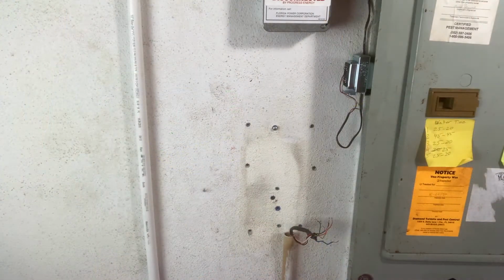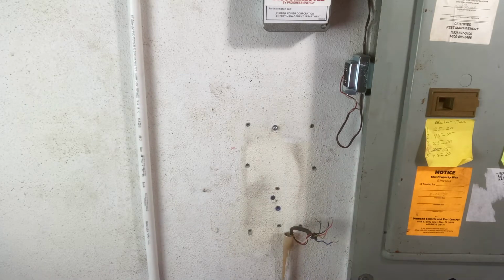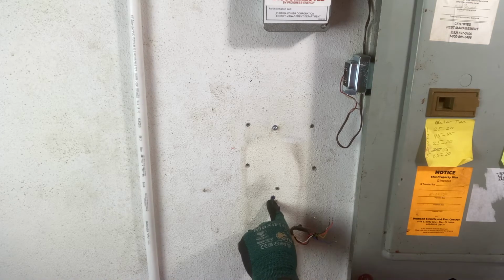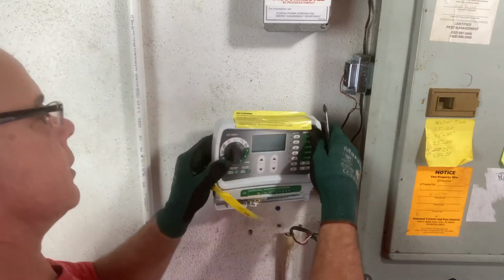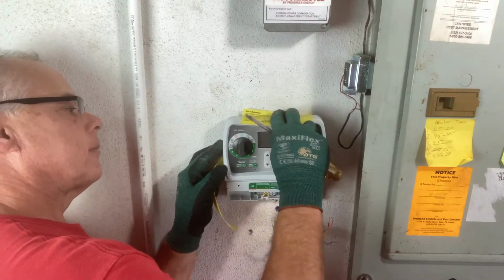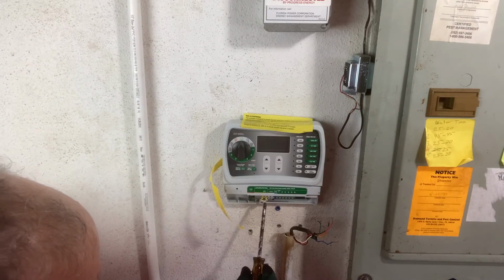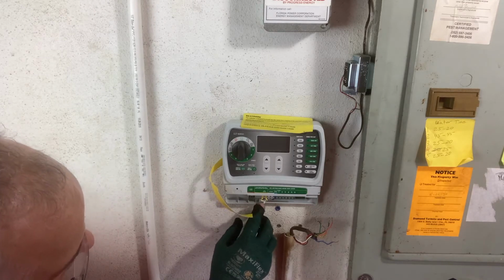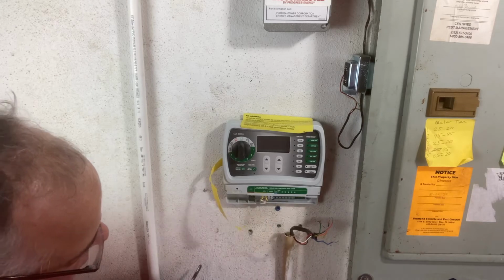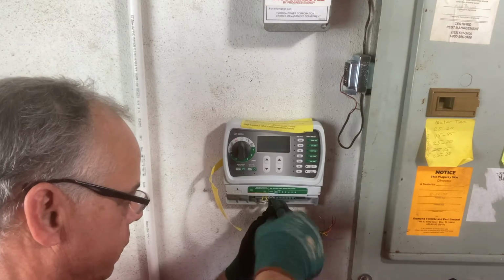All right, guys, Fix It John here. I kind of lucked out. This hole was already there. I just added a screw and drilled one hole here and put an insert in there to hold a screw. So I'm just going to hook this up here. Now, on this particular model, it has wires for wiring a rain sensor, and if you don't have a rain sensor, it says to leave that jumper wire in there. So that was easy. Just had to drill just one hole.